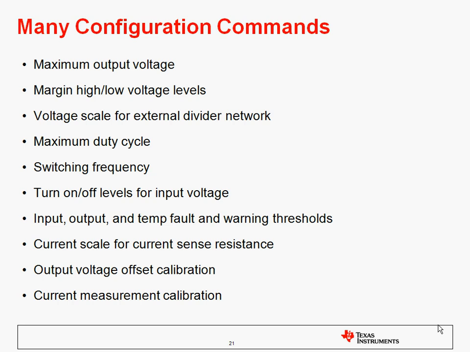And the configuration commands are quite significant. This is one area where people like to use programmable devices because they can increase the range of applications that any single device can be used in. So things like setting the voltages, the margin levels, the duty cycle, the maximum duty cycle that it can achieve, the switching frequency, as well as monitoring thresholds. So for voltage, current, temperatures, if something starts getting warm or hot, you want to set a threshold so that you can go and service that equipment.